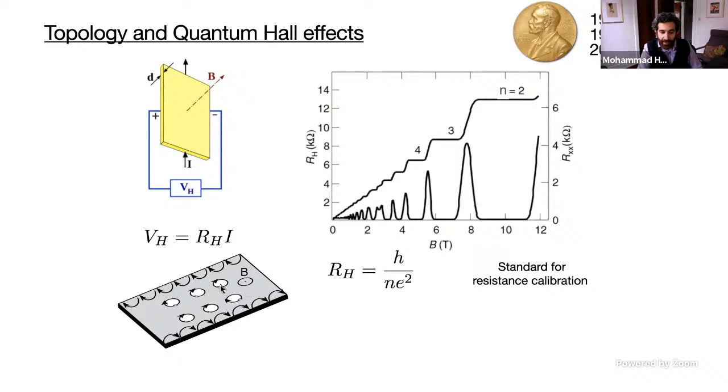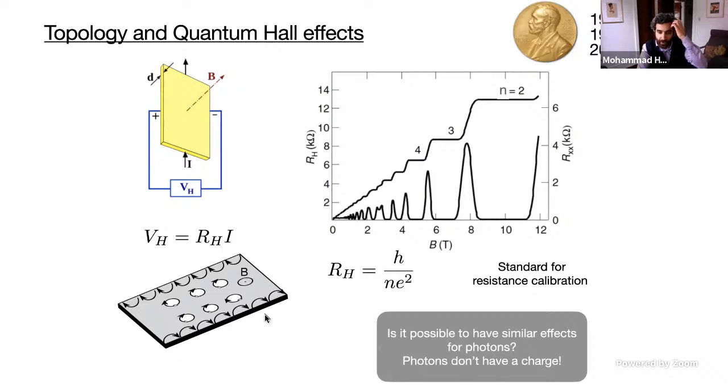So in the bulk, the electrons will not be conducting. They will go around and will not produce any current, but at the edge they would. And now what is cool about this is that if the edge has some dent or some problem, then it doesn't matter. This skipping orbit will just go around that dent and then continue its way, and that's why it becomes robust. And I will come back to this concept again.